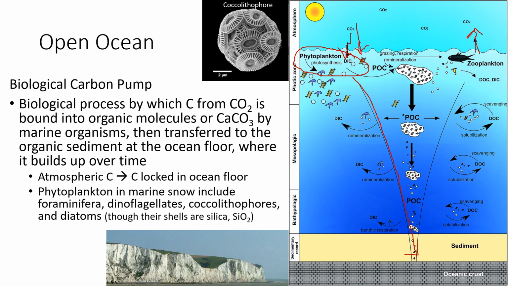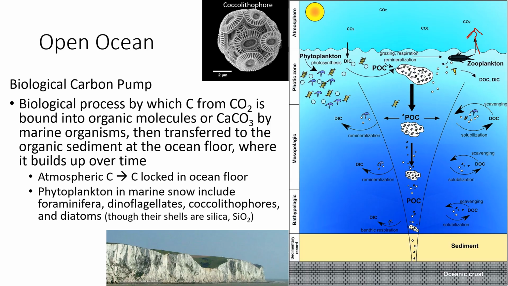So basically what's going on is that you have carbon dioxide dissolving into the ocean water, and it's being used by the photosynthesizers, the phytoplankton and the algae that are in the photic zone, the topmost zone where light can penetrate in the ocean. They can die. So something like this coccolithophore, for example, is one of those photosynthesizers. Those little guys can die and they can take that carbon in their living tissues, or in the case of this coccolithophore, the carbon that's in the calcium carbonate discs that's protecting its little single cell body down to the bottom of the ocean floor if they settle down as marine snow.